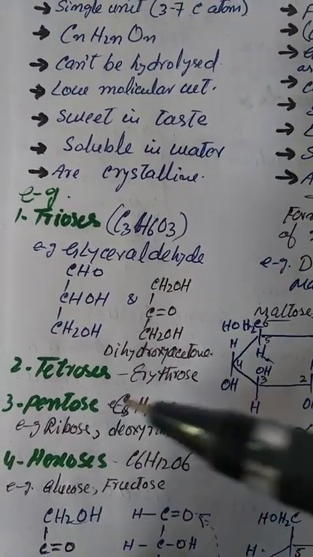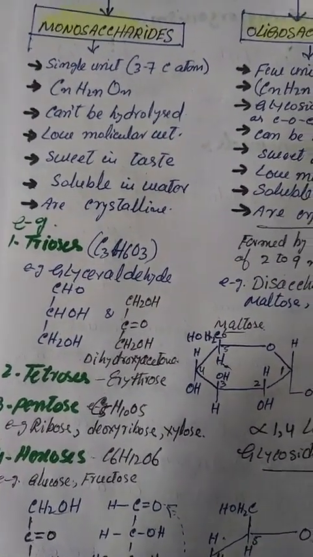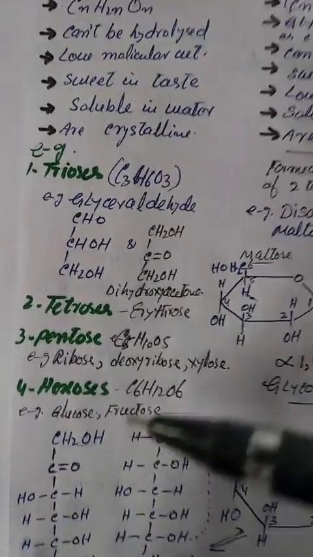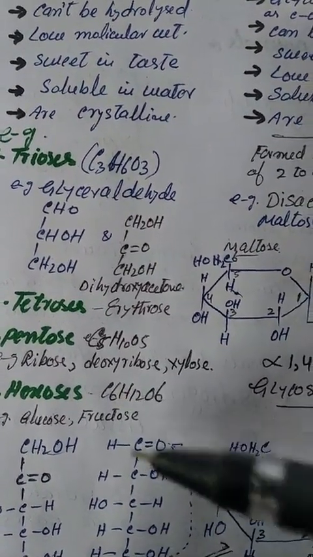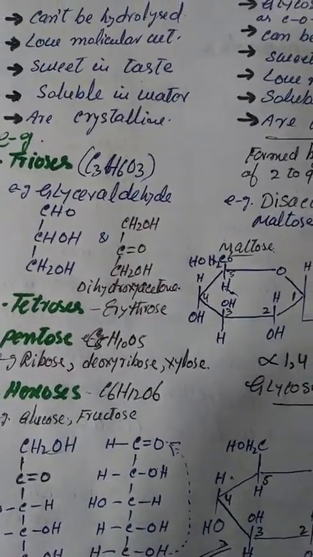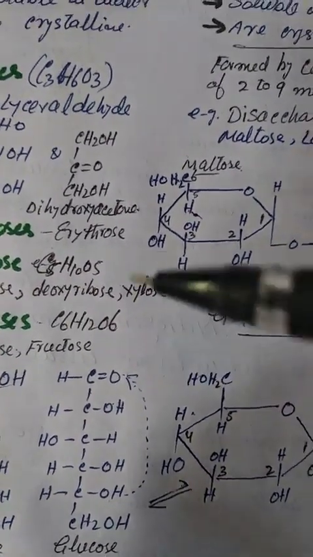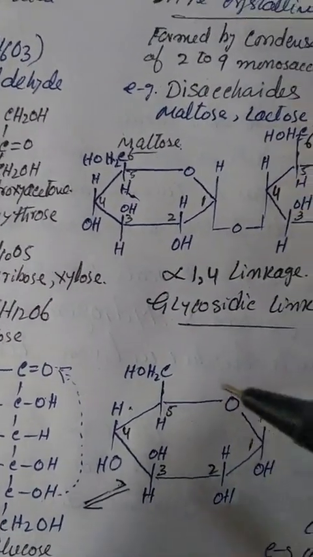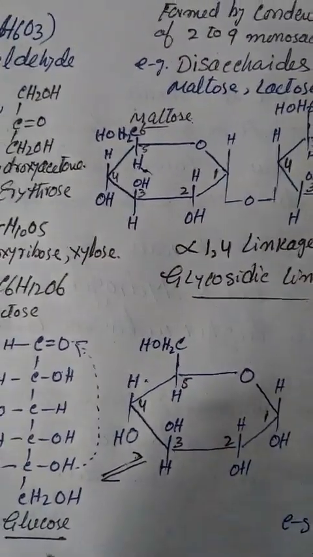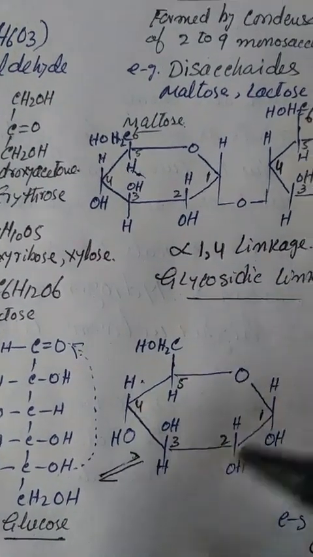Another type of these monosaccharides is hexose. They have 6 carbon atoms in their structure. The examples of these hexoses include glucose and fructose, where glucose has an aldehydic group and fructose has a ketonic group. These hexoses exist in two forms. Either they have a free structure as shown in this sketch here, or they also exist in the ring form. You can see here, this is the free structure or open structure of glucose, and this is the ring structure of glucose.